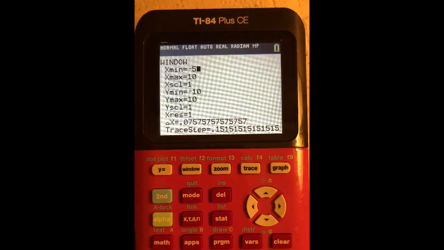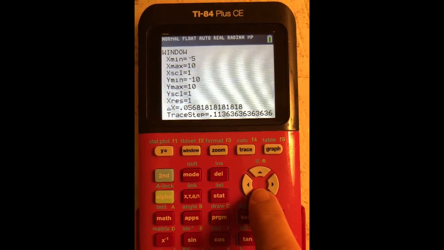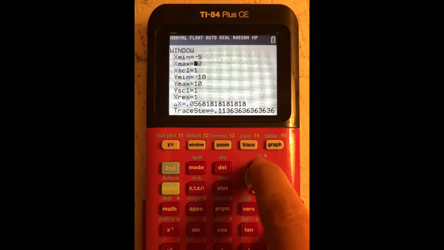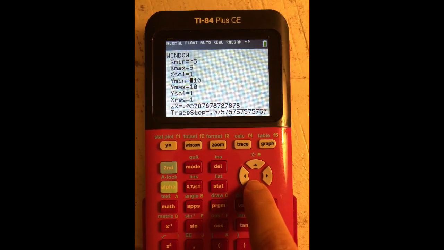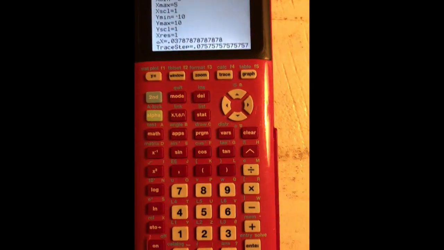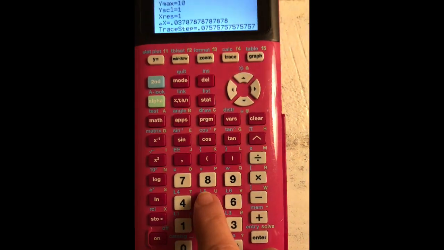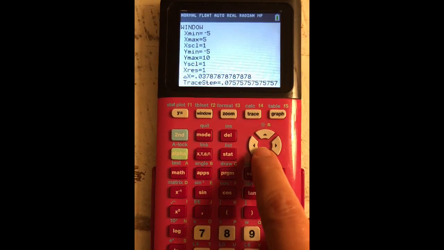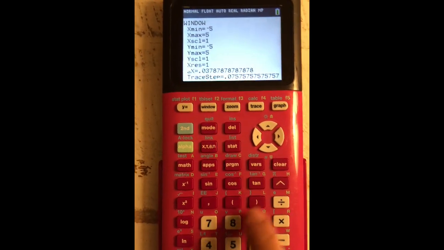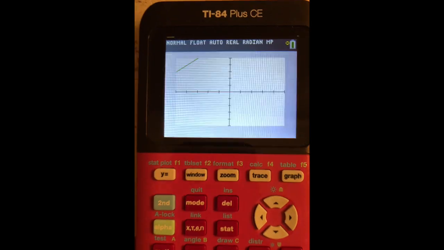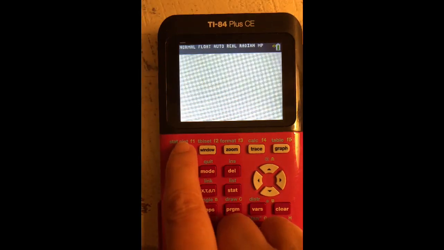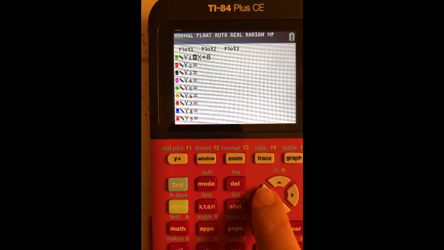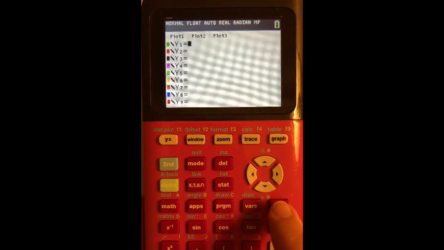Now we're going to go back, and let's say we want to change our window. We want to change our graph size. Sometimes we want to zoom in, and it's not as intuitive as a pinch screen like on your phones. So if you go to Window, you can reset those values, type those in. And when you hit the graph button, you'll see that now your window is from -5 to +5. So it just shows a little bit of the graph there in the corner. When you want to clear something out, you can hit clear, and you can go back to graph.